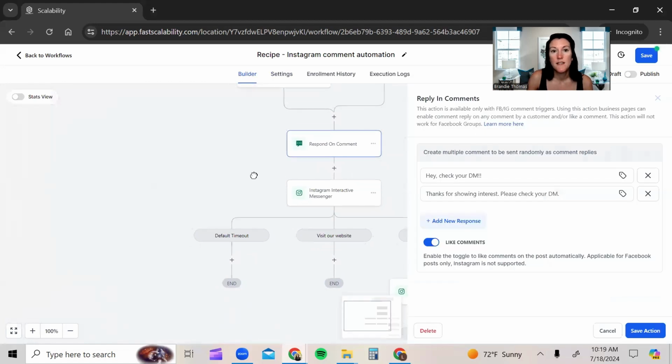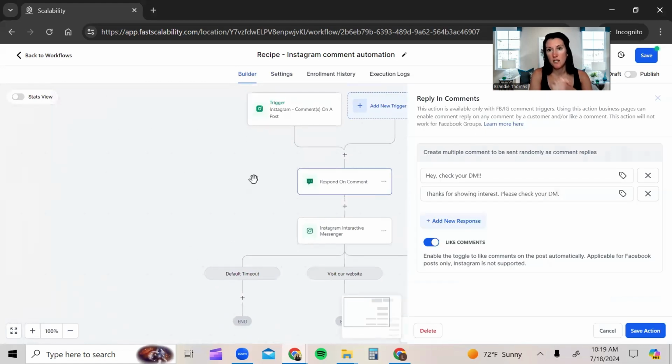Okay, so in this automation, the trigger is they're going to reply to a certain something. So again, you're going to set that up in the trigger section. You're going to set up on this page, on this post, reply is scale. So when they respond, you can have these different options for the actual response.